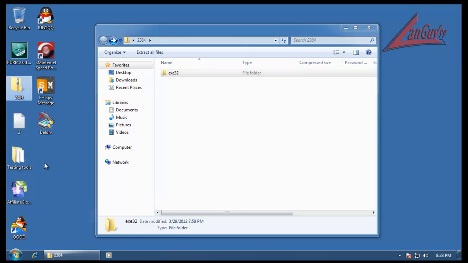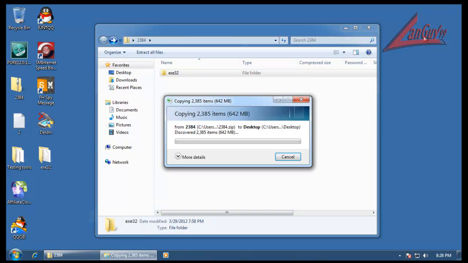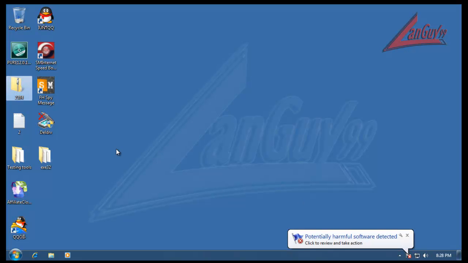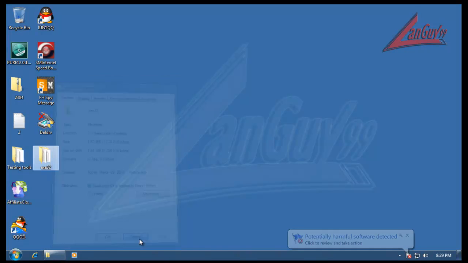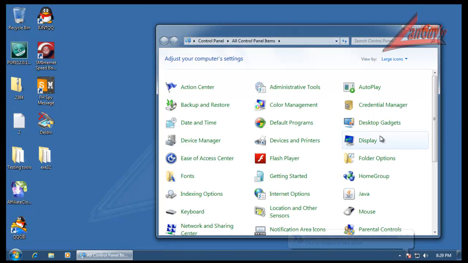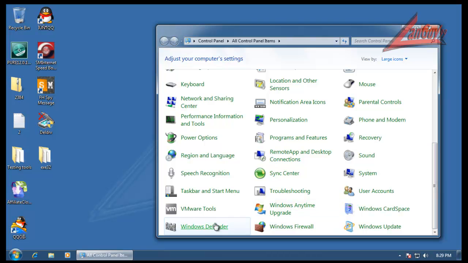Alright, so let's unzip these and let's do this first. Boy, I haven't done a review in so long, I can't remember. Apparently, Kaspersky does not turn off Windows Defender, which is annoying to say the least.